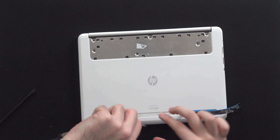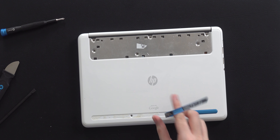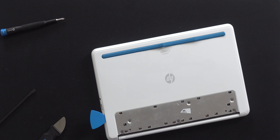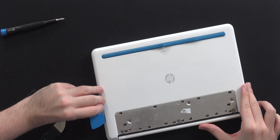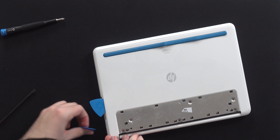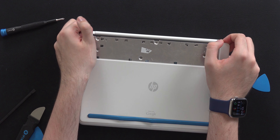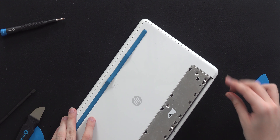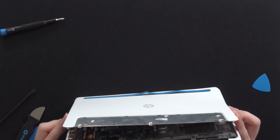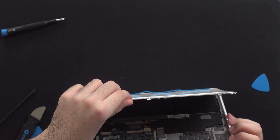We'll use our kilowatt adapter and see if the wattage jumps up from one watt to anything higher. First thing we're going to do is pull off this blue plastic piece right here — it should just pop off, it's not a sticker I don't believe. Well, that's surprisingly easy. And there we go, we have this blue piece off and we have six screws right here, so let's go ahead and take out these screws.